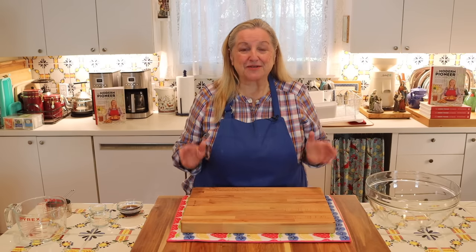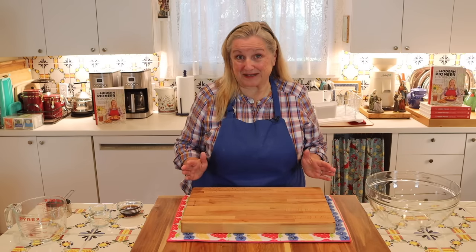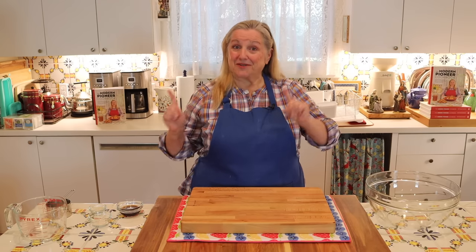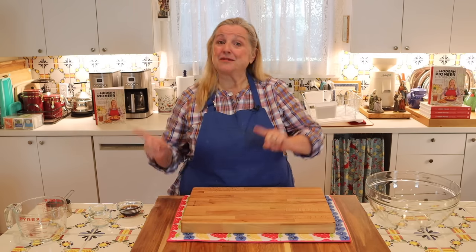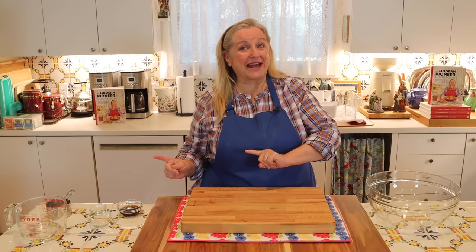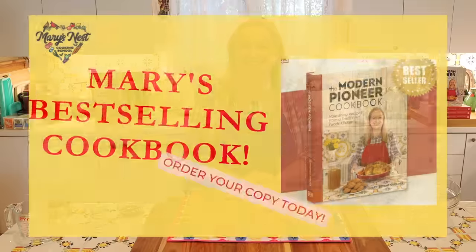Today I want to share with you a no-knead soaked flour bread recipe. Now, if you like to bake with whole wheat, but you also want to be able to deactivate some of the phytic acid, but you don't want to make a sourdough starter and then make sourdough bread, this soaked flour recipe is for you.